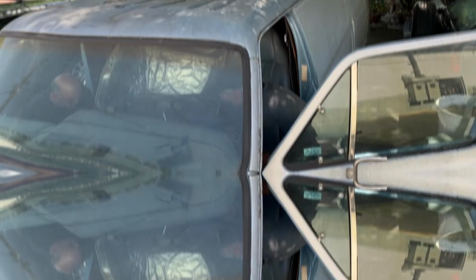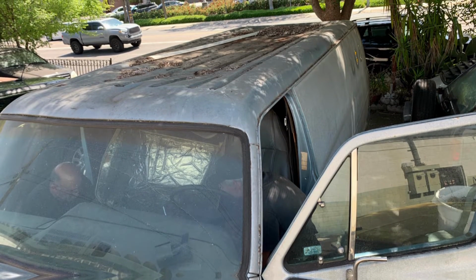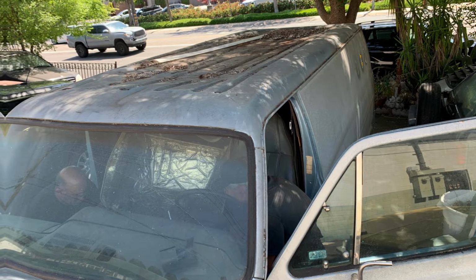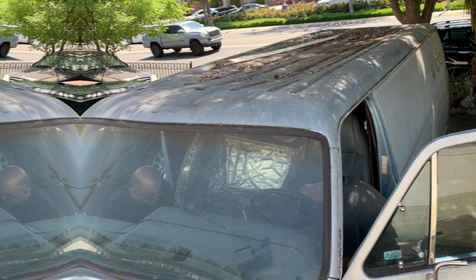And again, he had been using it as storage. And so every time someone would come to see it, he'd clear it all out. And then they'd pass on it because it was too rough, too beat up, and he'd have to load all his stuff back up in there. So I think he was kind of sick of people asking about it. So at this point, he was like, look, I'm not cleaning it out unless you buy it. I'll clean it once you give me a check. And so, yeah, we were kind of willing to buy it under any circumstances and in any condition. And so that's what we did.